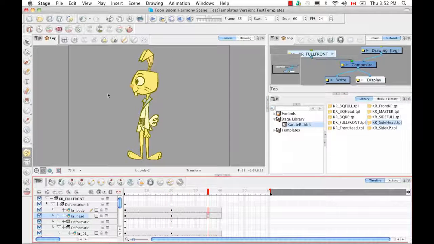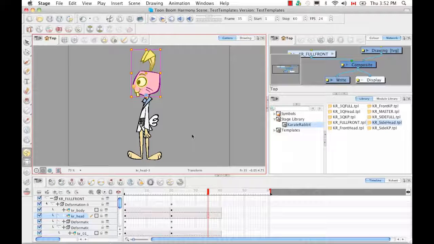And it actually did a pretty good job of dropping the head, but you can also adjust it a little bit as well so that it's perfectly in place, or in place as you would like it.